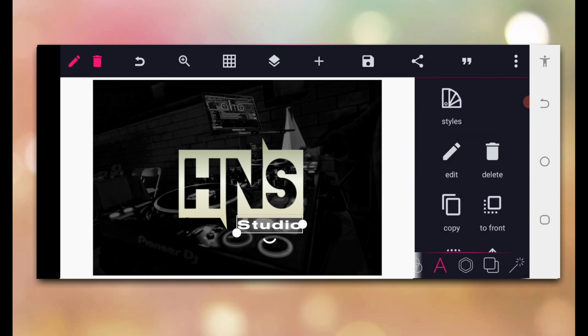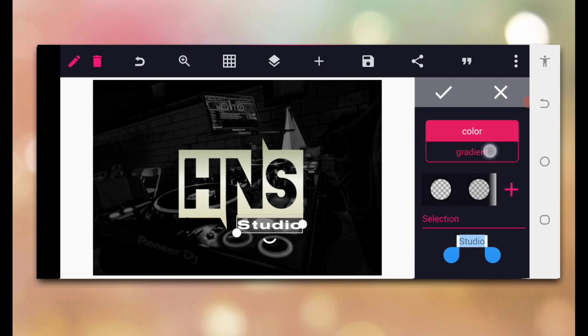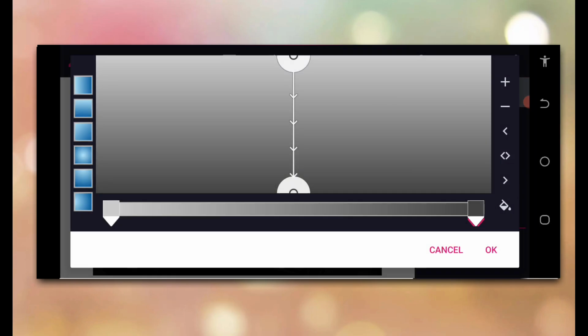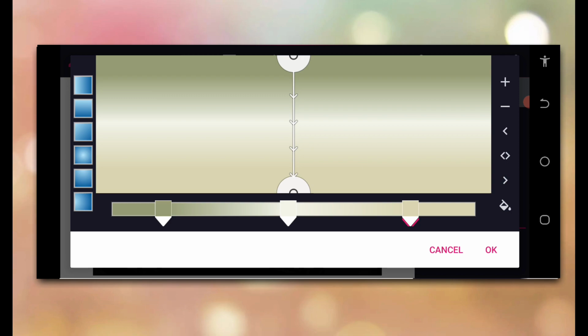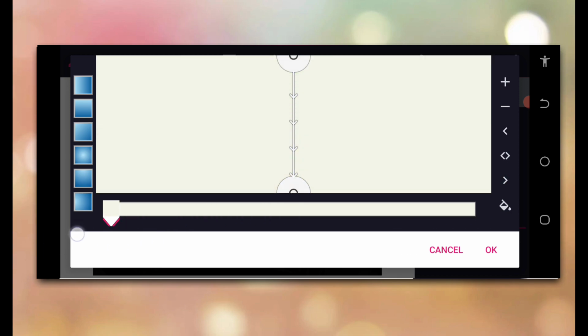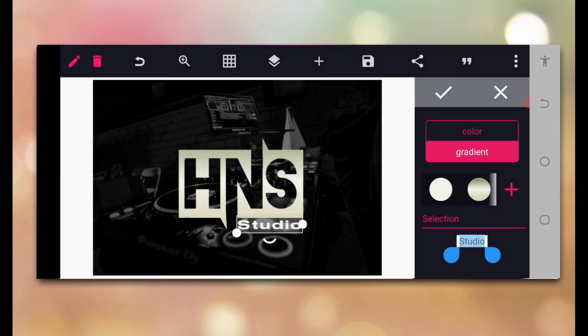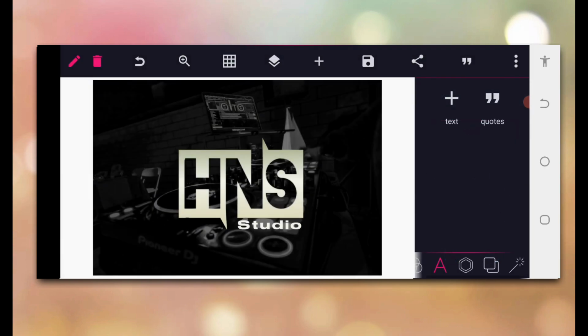Very amazing. The color needs to be changed as well. Just go to the gradient. Don't stress yourself. Tap any of this color. Hide everything at one corner. Position this on top of it. This is the only one I'm using. Then it should be able to go with it. And we are done with our logo. Is this not amazing? It's amazing.